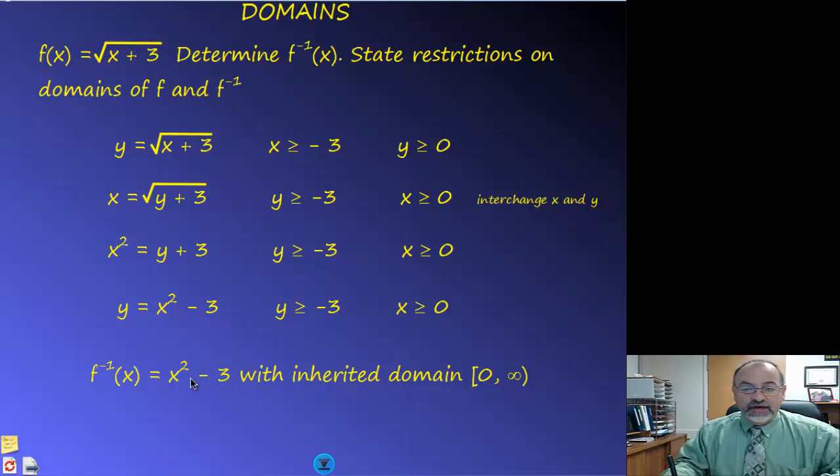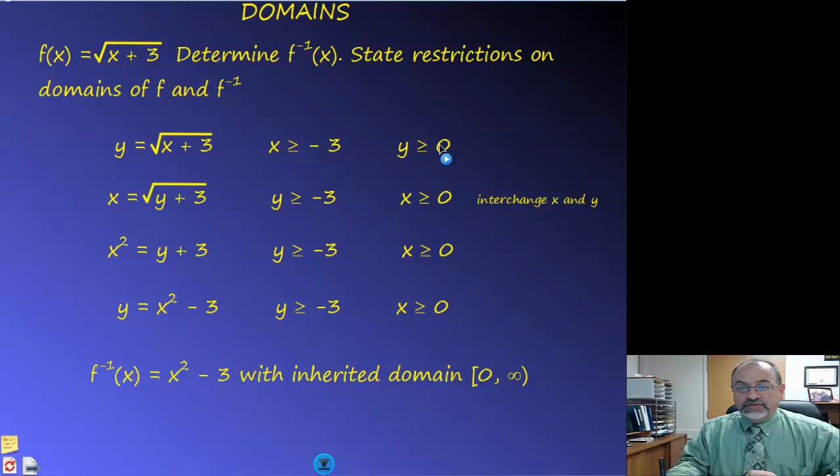And again, I have to do that because you'll notice that if I just looked at this function here, x squared minus 3, well, that has a domain of all real numbers. There are no restrictions. However, because this function came from this original function, this inverse notation actually informs me of that fact. The fact that this x squared minus 3 is not a function that was just looked at independent of any original function, but actually this function came from another function, and that's why its domain is greater than or equal to 0 and not all real numbers, because it actually is inheriting this range value right here at the top.